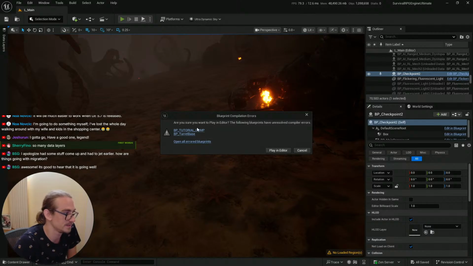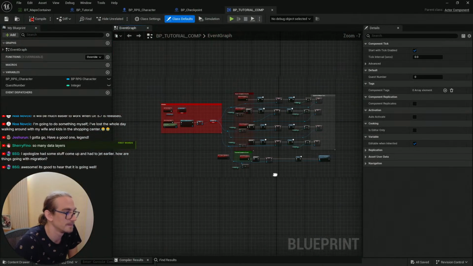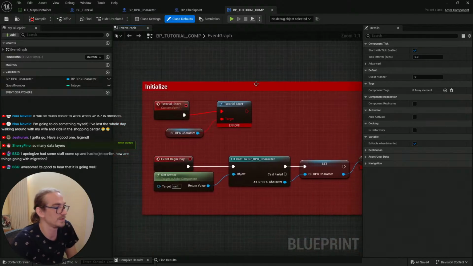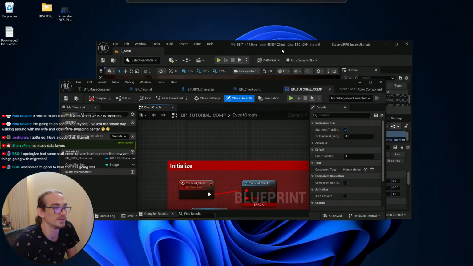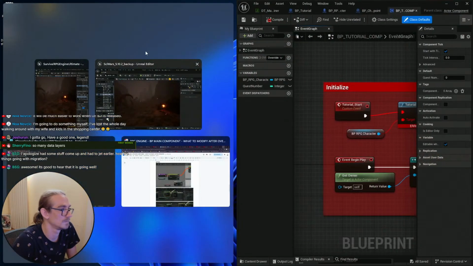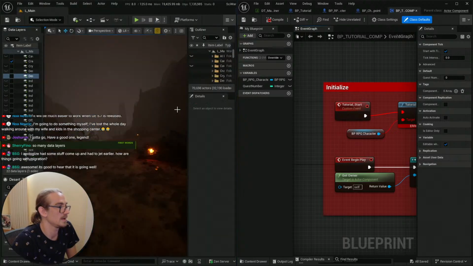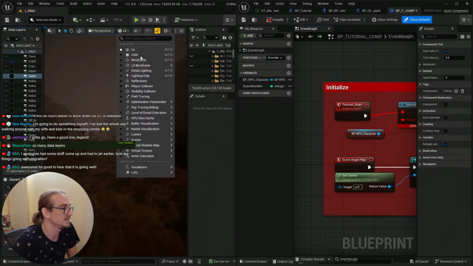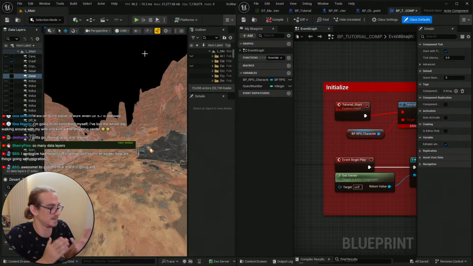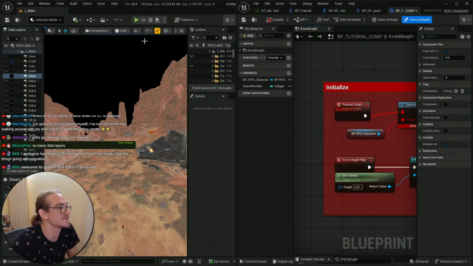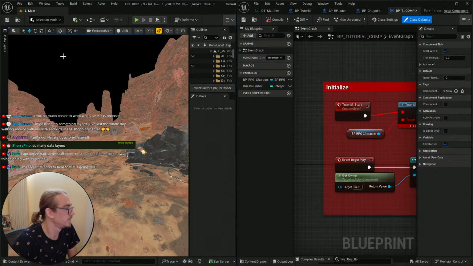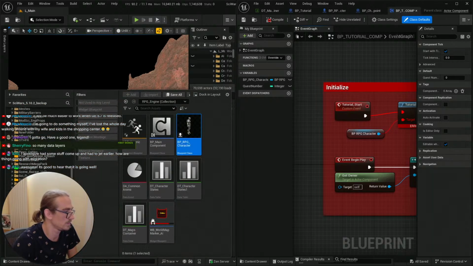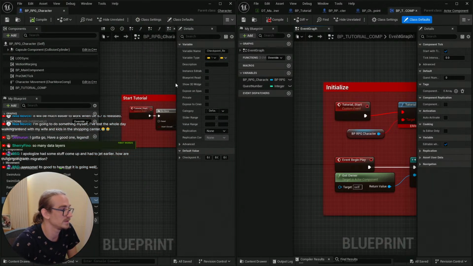Okay, so let's go to this one first. Start tutorial. Okay, no problem. I know where that is. Let's keep this one on lit, so I know that we are dealing with the reference project. The name is here. So that's again in the player character, start tutorial.